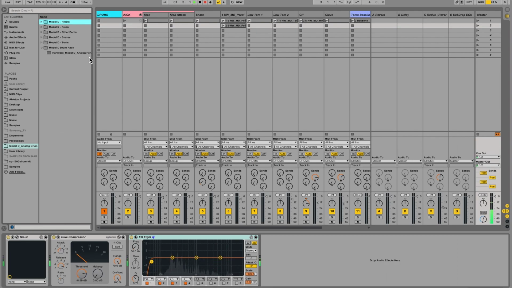Let's go through the project from left to right. But first, let me play the loop for you so you can hear what I came up with. The tempo is set to 125 beats per minute.